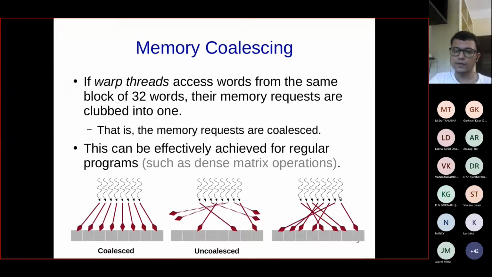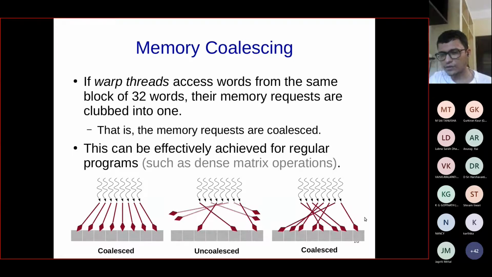So this is again the example of complete coalesced memory access, because let us understand why. Even though the warp threads are accessing the memory irregularly, the point here is that they are accessing the words from the same block of 32 words.